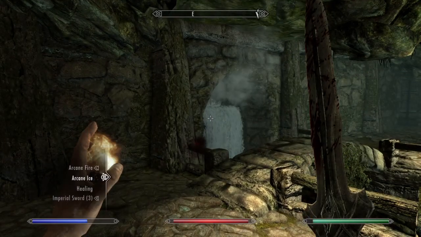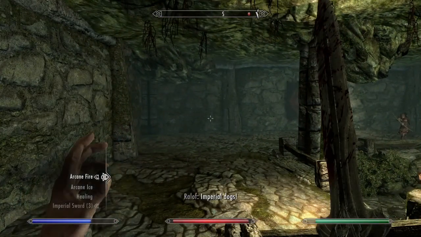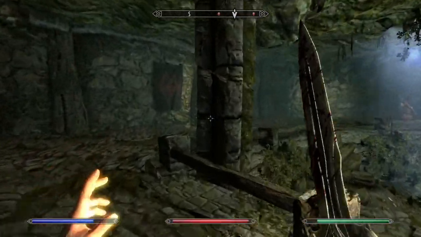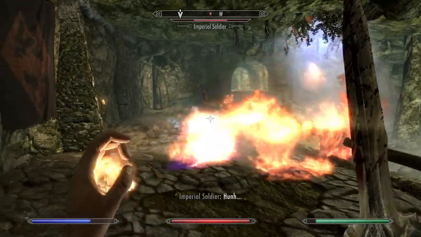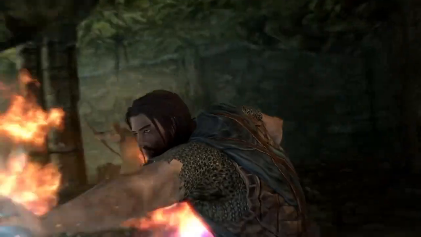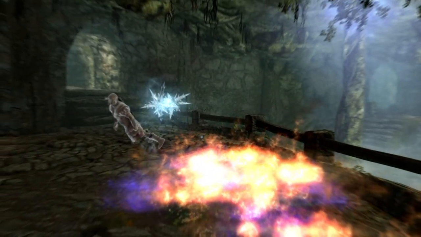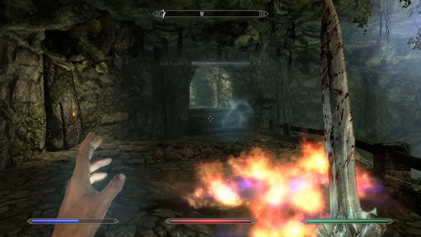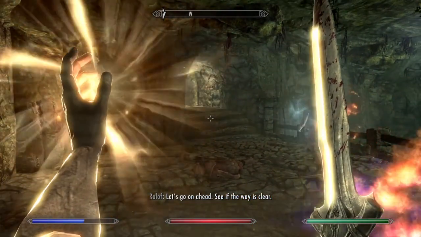Okay, I'm gonna do the ice one. No, I'm not. There's oil right up here. Hi-ya! Wow. Oh, he took an arrow to the face at the same time. Let's go on ahead. See if the way is clear.